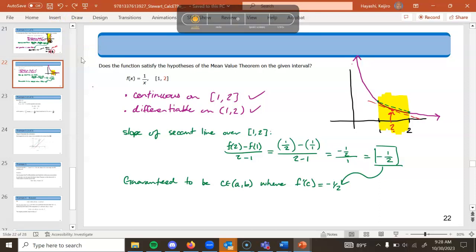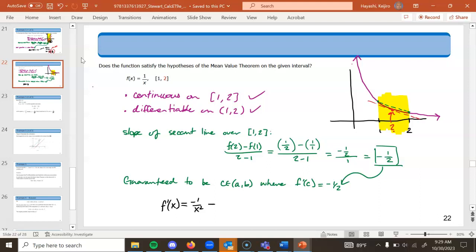And we can find that if we take the derivative and set it equal to negative 1/2. So f prime of x is going to be, again, the derivative of 1 over x is negative 1 over x squared. Once you see the function 1 over x enough and have to take its derivative, eventually you can just remember it's negative 1 over x squared. Hopefully, eventually you won't have to rewrite it as a power of x and then do the power rule and then rewrite it without the negative exponents. Just hopefully one day you'll memorize that the derivative of square root of x is 1 over 2 square roots of x.